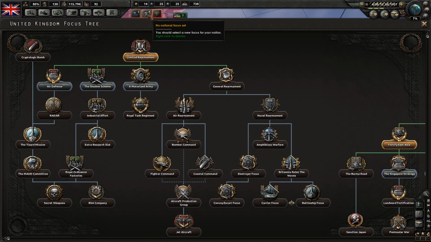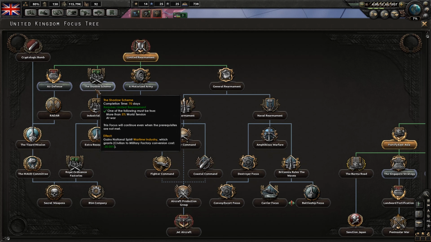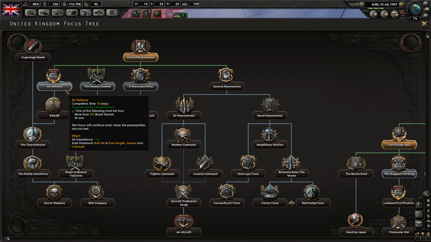So let's go and have a look at that. We just got limited rearmament that gives us 2 new civilian factories in Gibraltar, Nauru. So we can now go for a motorised army, which would allow us to deploy motorised infantry divisions. We can go for the Shadow Scheme, which grants National Spirit Wartime Industry, which grants civilian to military conversion cost reduction. Air Defence, which gives plus 25 air experience and adds maximum anti-air in East Anglia, Sussex and Cornwall. I think that's going to be very, very useful for us, actually.